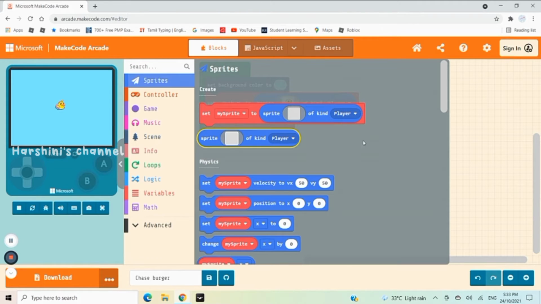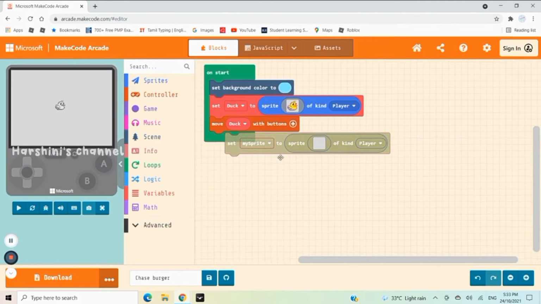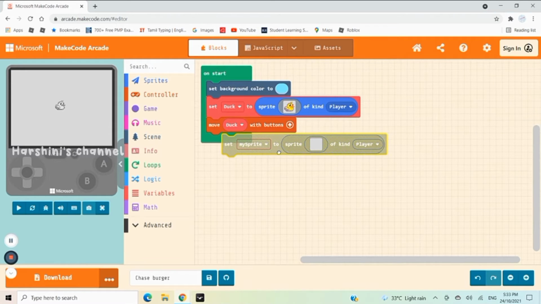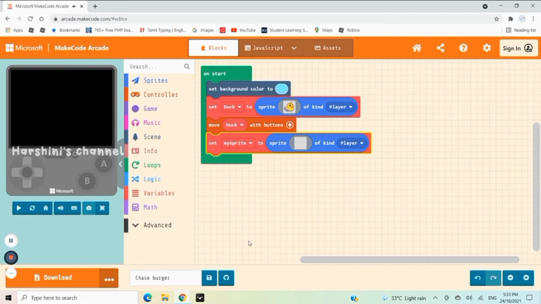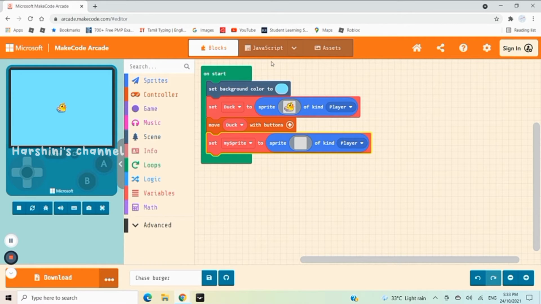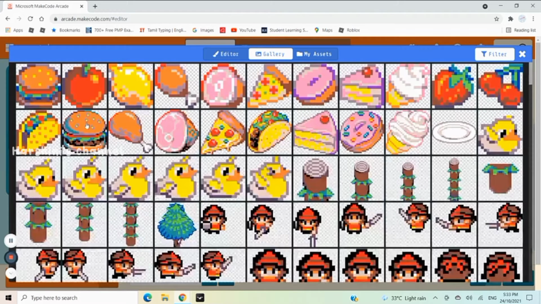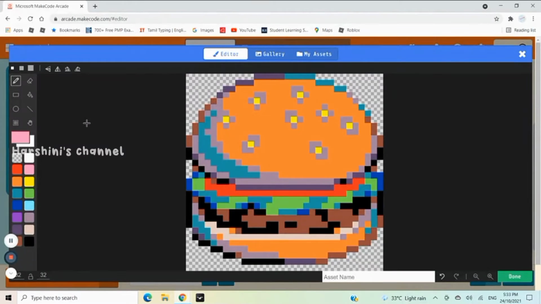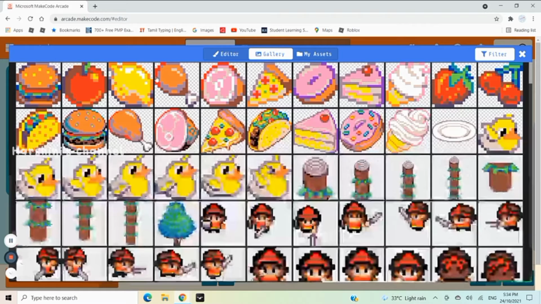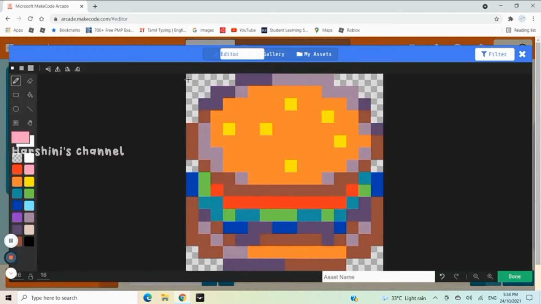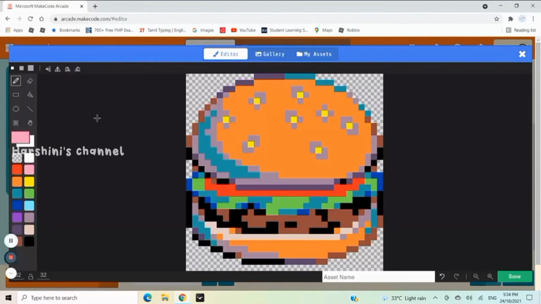So the next thing is you have to go to the sprite drawer and select the second block again, or you can duplicate it by right clicking it, but I just chose it again. This time the sprite is supposed to be burger, so it's either this burger or the other type of burger, which is this one. This one is too comical, so that's why I chose this one.